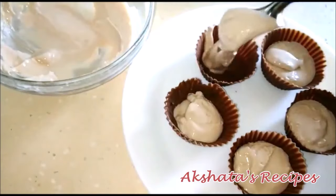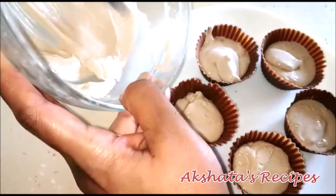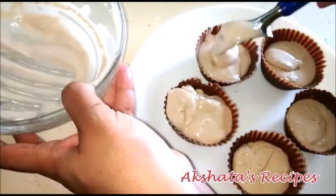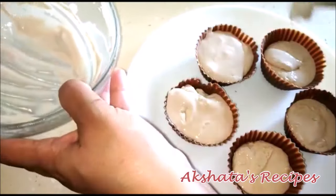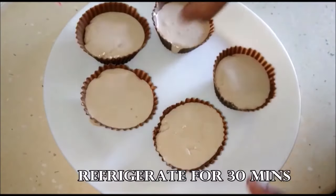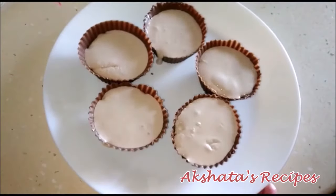The mousse itself is so delicious. So I'm trying to get all of that mousse inside. You can also add different flavors. You can use your imagination with the mousse. You can add different flavors and make it yummy. And now I'm just going to swirl it a bit so that it all gets nicely evened out. And again, I'm going to refrigerate this for about 30 minutes.